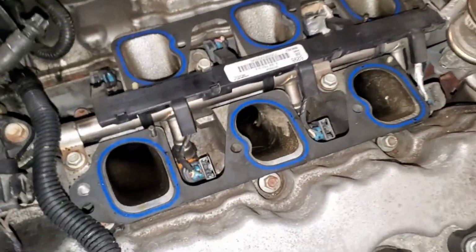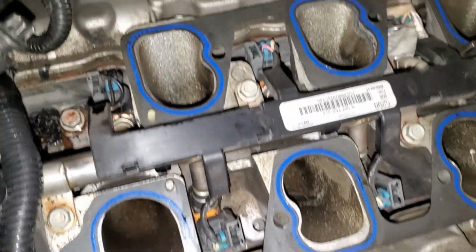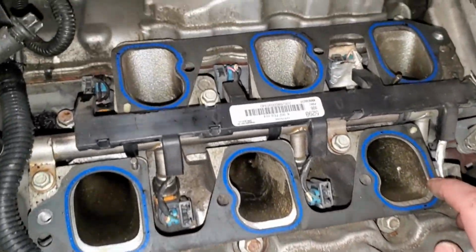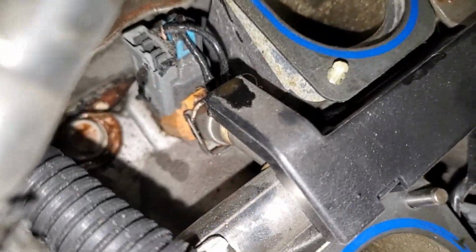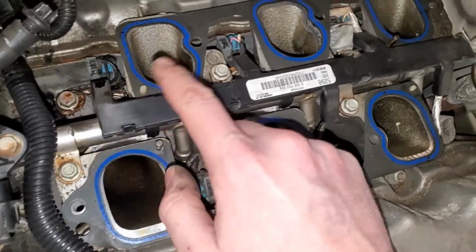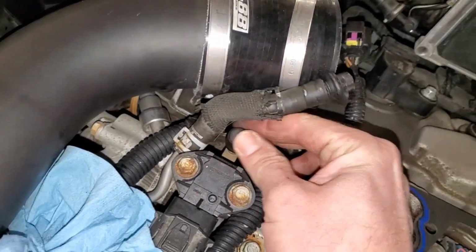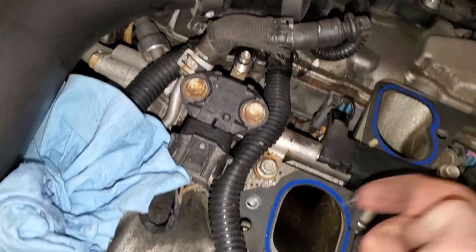With that intake off, we can kind of get a better look at what's going on. It's kind of neat. We have some Felpro gaskets here, and I don't believe these Felpro gaskets would have come from the factory. So I believe somebody at some point has changed these upper intake gaskets. Now there is a set of lower gaskets, and I'll show you here in a sec. But what we're going to do is remove a couple 10mm bolts. We need to remove this electrical connector. We're going to use the Schrader valve, unscrew this cap, bleed off some of the pressure that may be in this fuel rail.